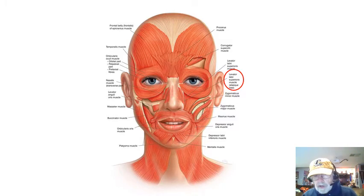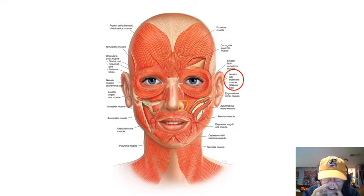So levator labii superioris lifts up this corner of the lip, but alaeque nasi means this portion of the nose. When I look at the nostril area right here, that's called the alar region of the nose. So basically, when I flare my nostrils or open my nostrils up to snort, what happens is that levator labii superioris alaeque nasi is pulling up the nostrils, opening up the nostril. I didn't put my finger in my nose, pulling up the nostril that way and lifting it up.